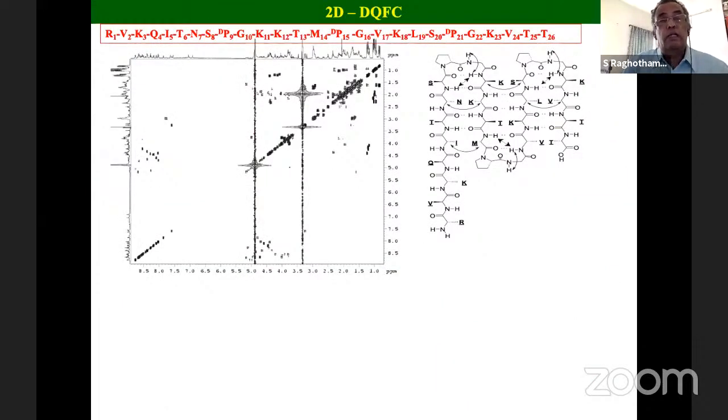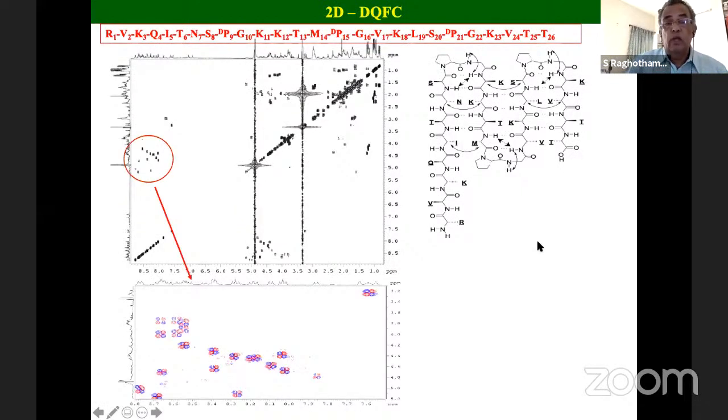Now, as I said, that's the normal gradient COSY spectrum. We just worried about connectivities, so we can get it in 10 minutes or maximum half an hour. But as you go to bigger and bigger peptides, there will be overlaps, or you want to remove the overlap, or you want to measure the coupling constant, then you have to do this COSY in a different fashion called the double quantum filter COSY. And that gives you a lot more resolution.